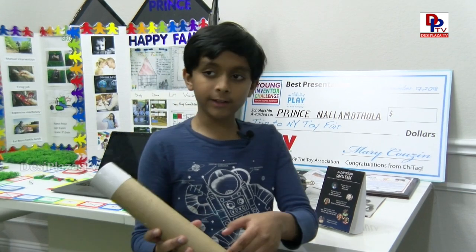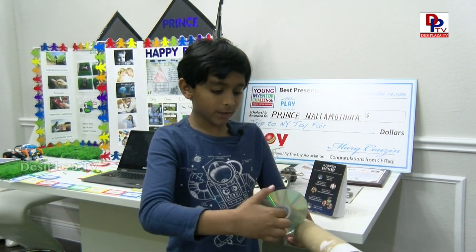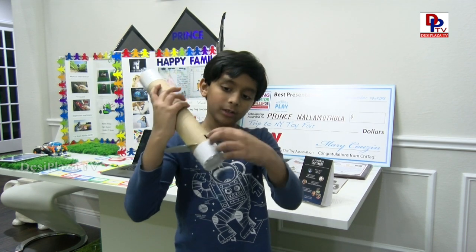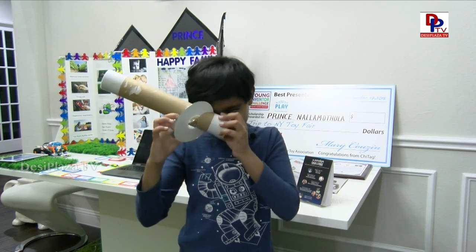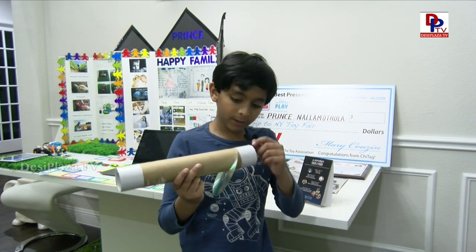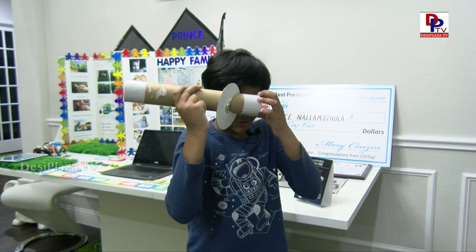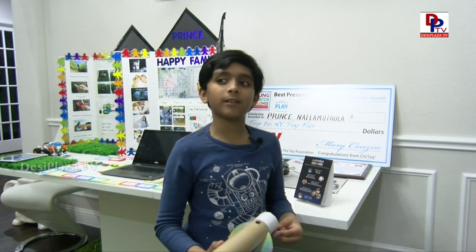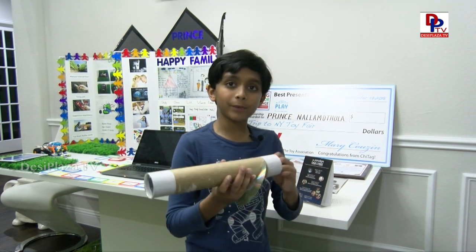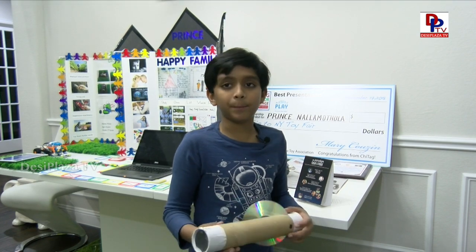What I did was I made a slit here and a square box here and used a CD, cutting here so I can put the CD in. The light will shine and put a different pattern on here when you look through - it will go onto the CD and you can see a different pattern. If you see a different color pattern - right now it's showing blue, green, yellow, red, orange, and purple - that's one of the elements of the periodic table. The different order of the colors makes a different element.